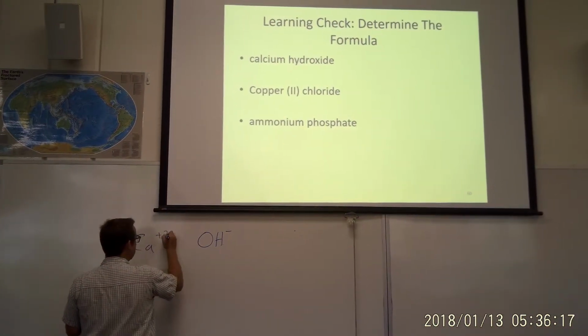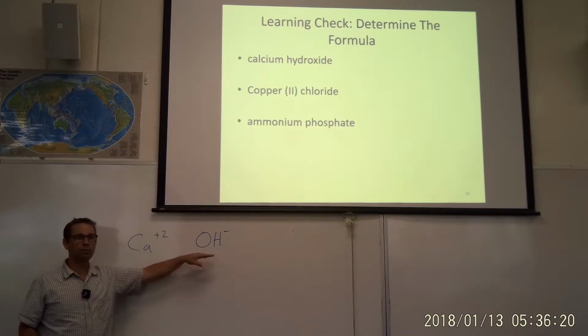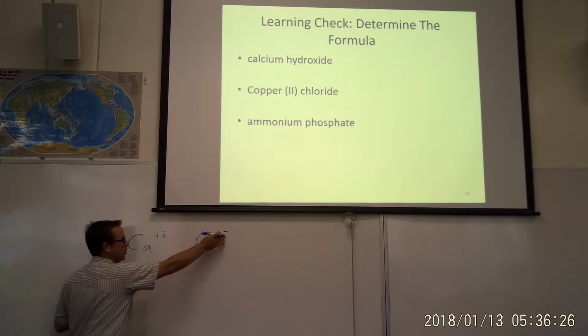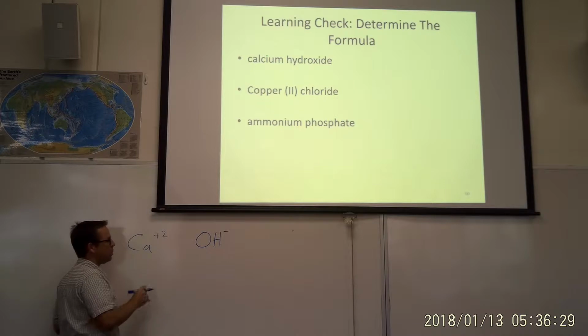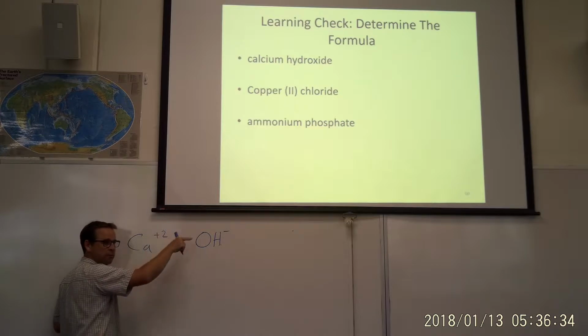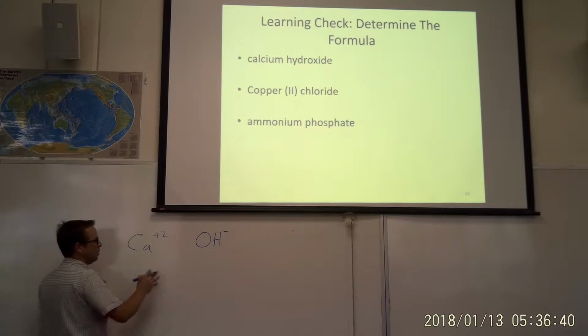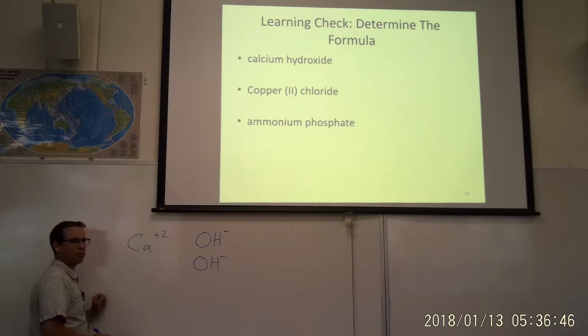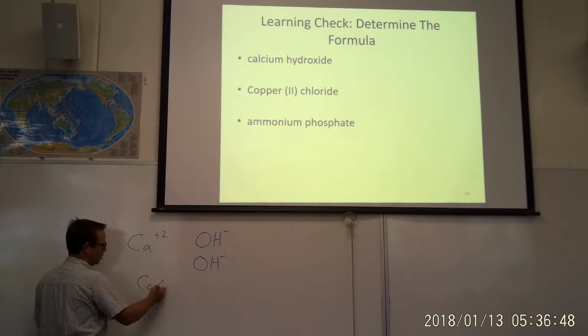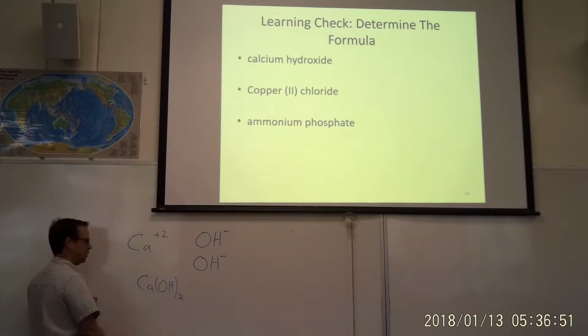+2. Now, if these 2 ions are going to form an ionic compound, we need to make sure that they're going to neutralize these charges in a way, right? Because when we say that this calcium likes to form a +2 charge, that means it's going to give 2 electrons to these species over here, right? So it looks like I'm going to need a second one, right? Now the +2 will balance off those -2s. So the resulting compound will be that for calcium hydroxide, right? Any questions about that one?